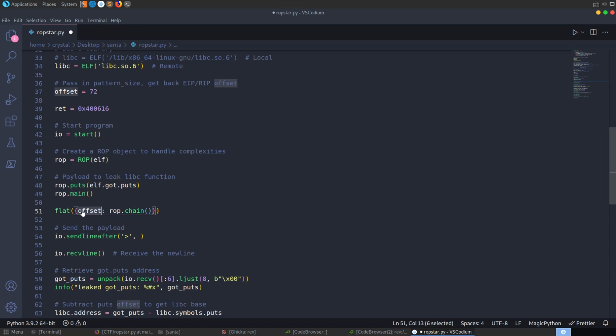Rather than just sending a cyclic pattern, we need to send the 9 to begin with. So we can do this flat here again, and instead of using a dictionary, I'm going to use a list instead.